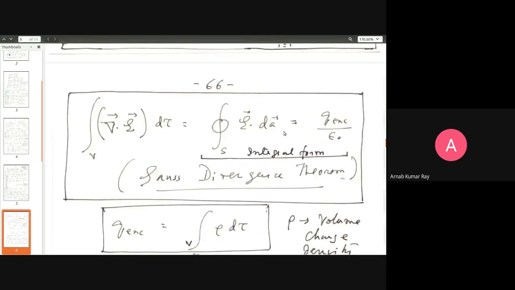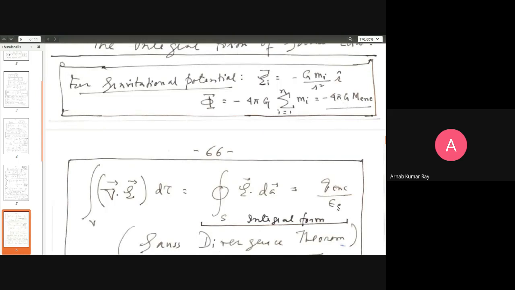Go back to the integral form of Gauss's law. Let us discuss this point. E dot dA is an integration over the entire surface. Global, not local. Over the entire surface of the Earth, find out the gravitational flux, and you'll say it's the total amount of matter contained, times minus 4 pi g. Remember, 1 by 4 pi epsilon naught in electrostatics is the equivalent of minus g in gravity. So here, if you just have 1 by epsilon naught, then the 4 pi must go with minus g. That's why I've written minus 4 pi g. You can do it formally and get the same answer.